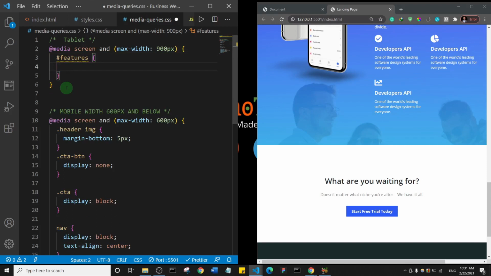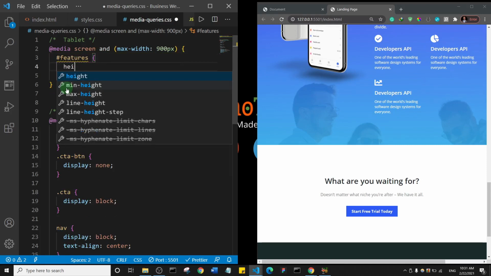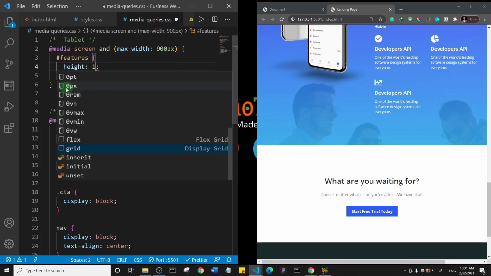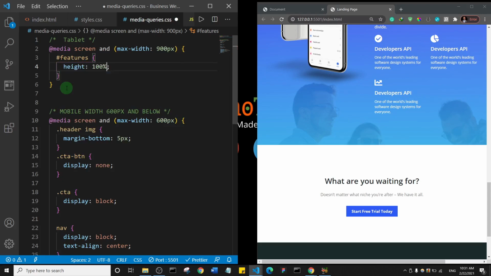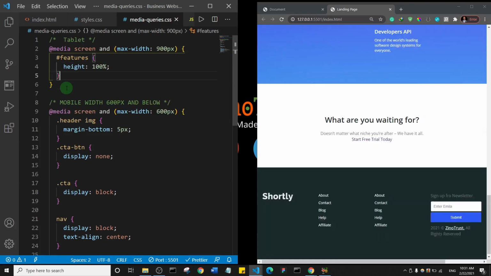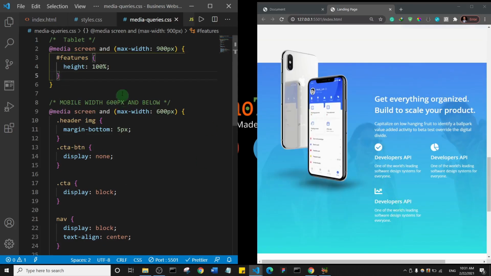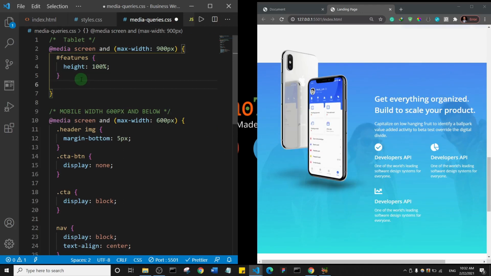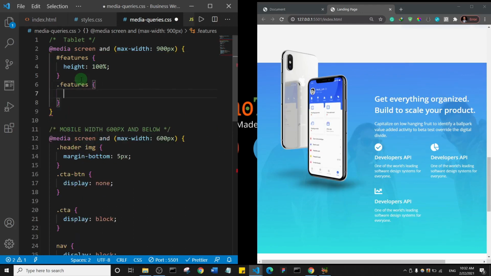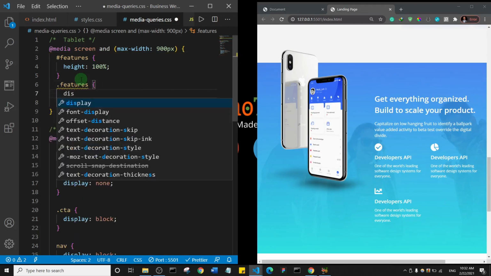and we want to give it a height of 100%. Before it was 75 rem, we gave it because it was too tall. So if you save that, it's going to be much longer. Then we're going to come down here, and we're going to target the features class and change the display to flex.